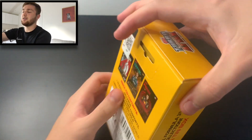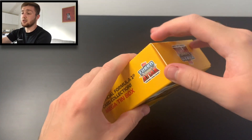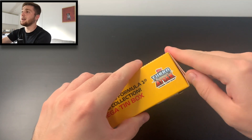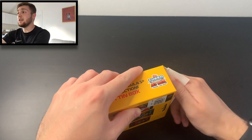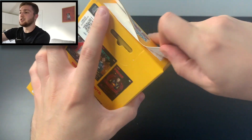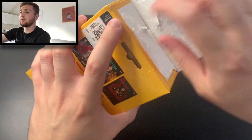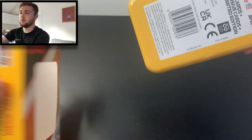There's the back of the tin, the bottom, and the other side — very nice. I don't think they had this product last year; there was no mega tin available in any of the countries this was sold in, so it's a nice new addition for Turbo Attax this year. Let's get this tin open.